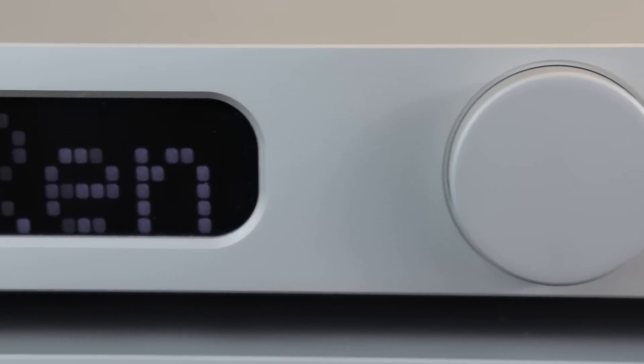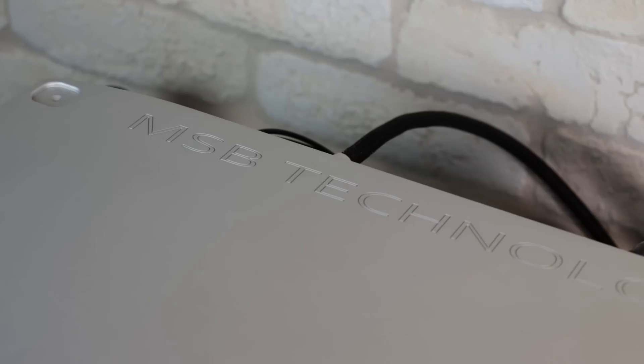The MSB Discrete is and has been my favorite DAC in the $12,000–$13,000 range. The PS Audio is $7,999 — so $8,000 US dollars — and the MSB is $12,500 US dollars. For the longest time, and continuing to be, I haven't heard a better DAC in the price range where the MSB competes. We've listened to a lot of different ones — some of the most popular and well-known products you're familiar with — and the MSB is still my favorite.